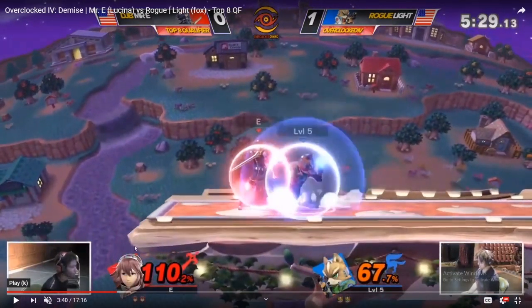So in this situation, me and him are both holding shield, and this is a key tip for Lucina players and other players that love to back air out of shield. It's kind of in our instinct to back air out of shield. You have to keep in mind when Fox is facing this direction, if you try to cross him up out of shield with back air, you're gonna eat the meanest up smash of your life and you're just gonna die.